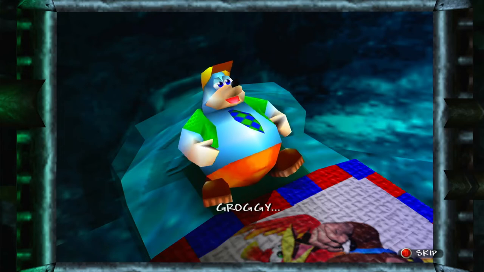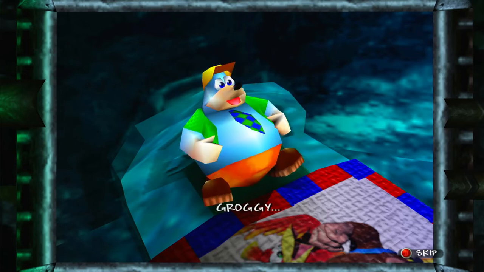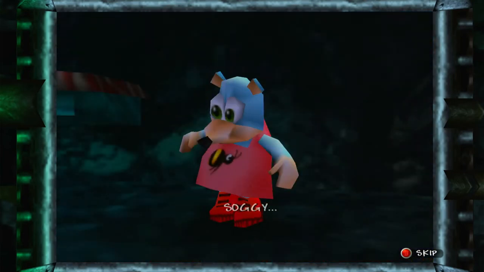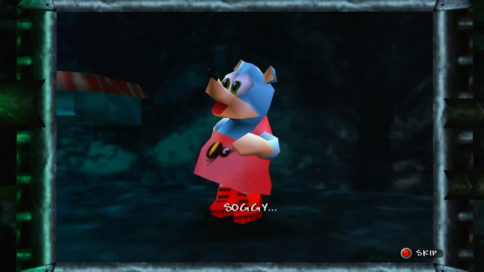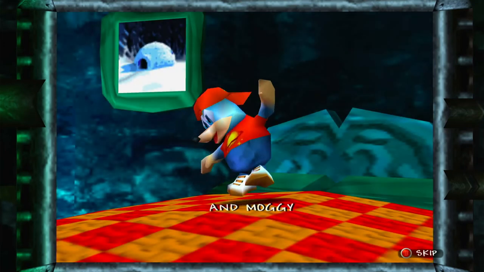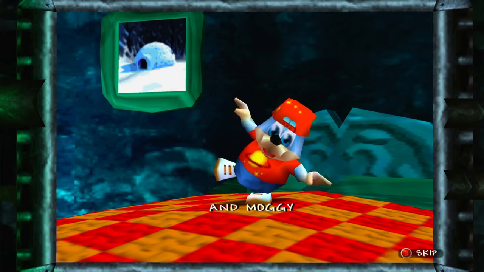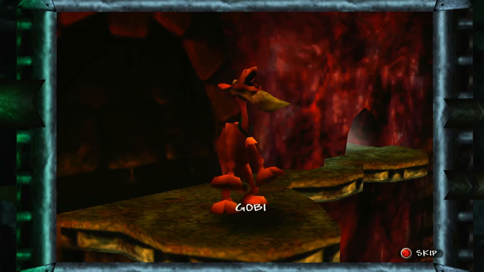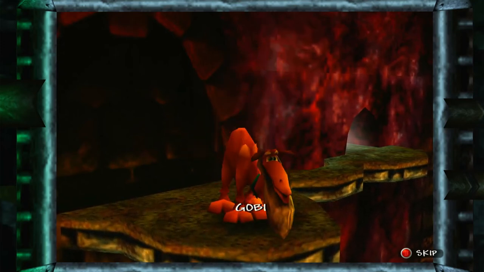Yeah, Groggy, he's the fat one, because he's eating too much. He probably wants to be acting like his dad or something. And we have Soggy, who wanted fries. And then Moggy's the other one in the red shirt. Yep. I'm surprised the bears have clothes now. Like, in the previous game they didn't. Oh, there's Gobi, whose water we steal again. And he's now got a beard. I don't even know if camels have beards.